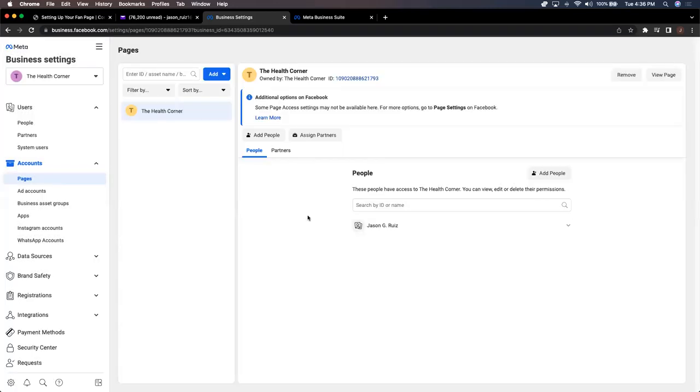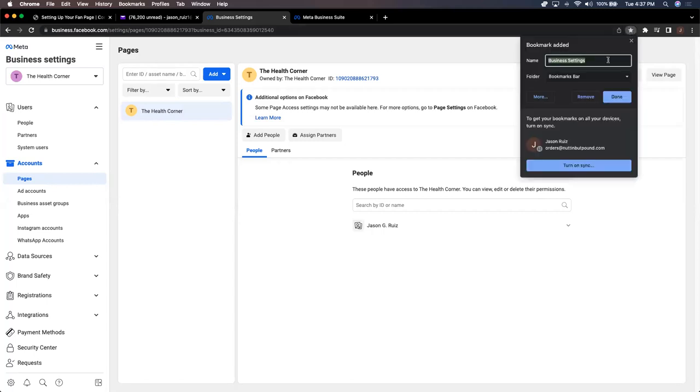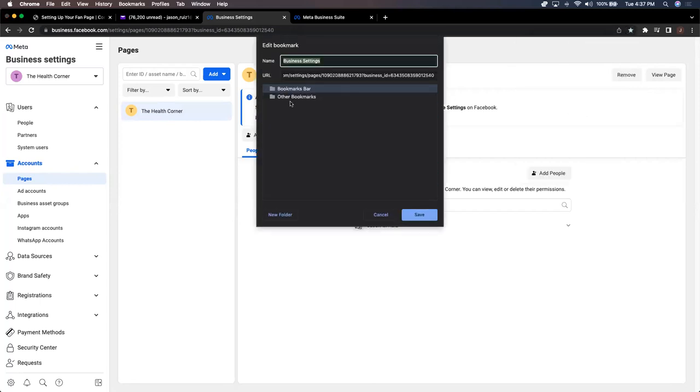We're going to make this our first bookmark. So hit the star in the top right. We're going to bookmark this, and let's just name it business settings. Business settings, and change the folder. It's not in the bookmark bar, it's in the FB business manager. So see if you can choose another folder. You should see it. Where did your other bookmarks go? I made a folder, right? Yeah, I thought you did.